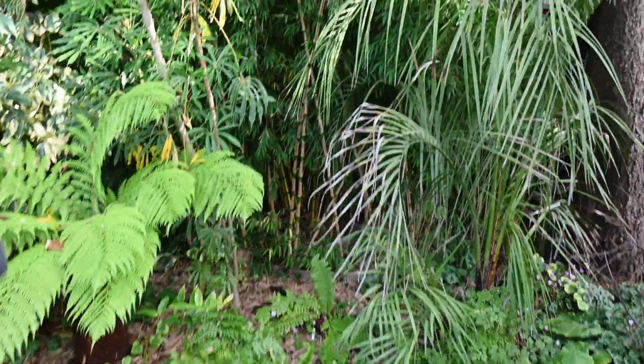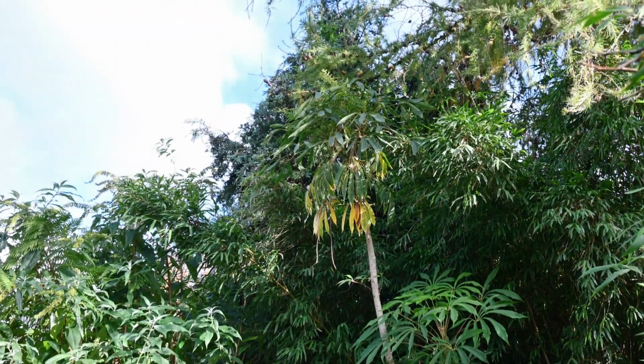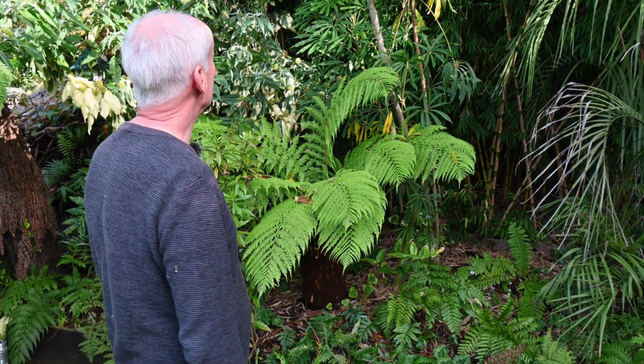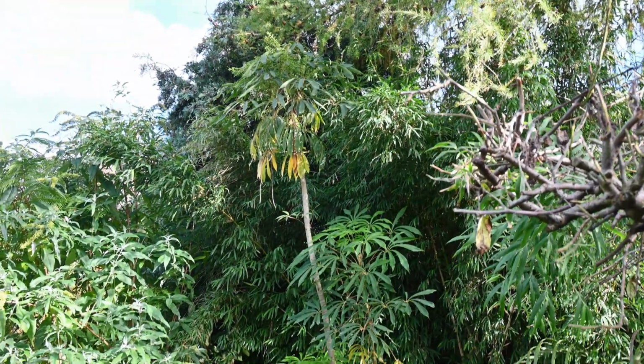Here we've got a Schefflera taiwaniana. They're all seeding now. You were saying earlier that was a cutting from the original plant. A rooted cutting from a friend of mine. Put it in a vase of water and it just rooted away. Just change the water every week or so, and after a month roots started forming. Now I've got four extra plants, and they've grown really well.